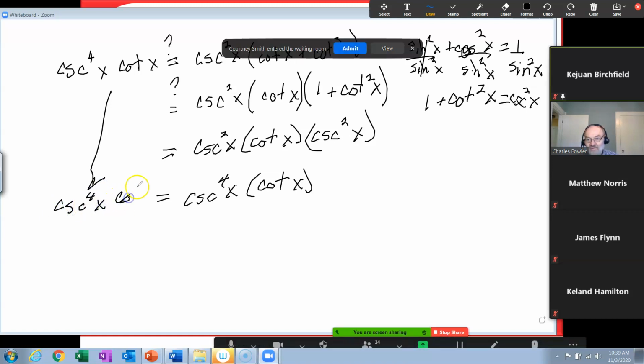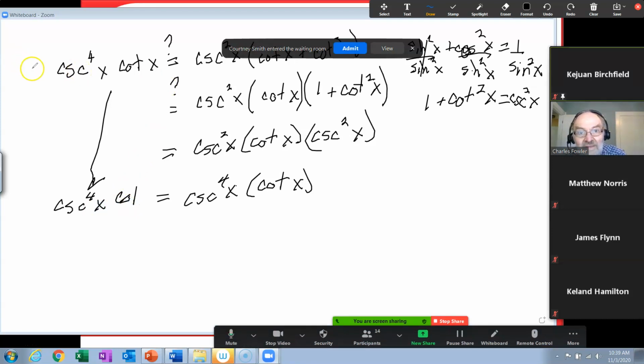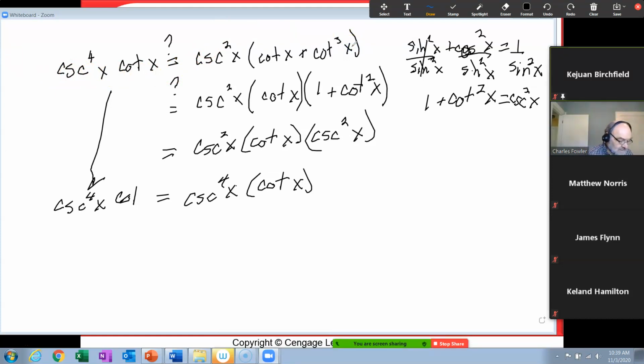times cotangent x. And here is Courtney. Let me get him in. Hold on just a moment. Courtney's here. Let me mark the roll. Courtney is here. Okay, so we're just right now missing Jalen, Azora, Morgan, and Sharika. So hopefully they will be coming in soon. Okay, I know that at least one of them has to work.